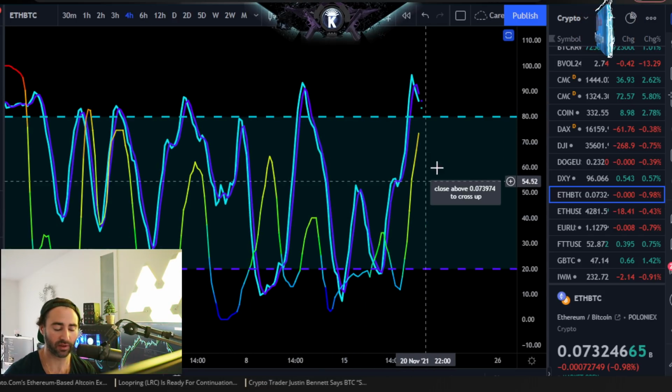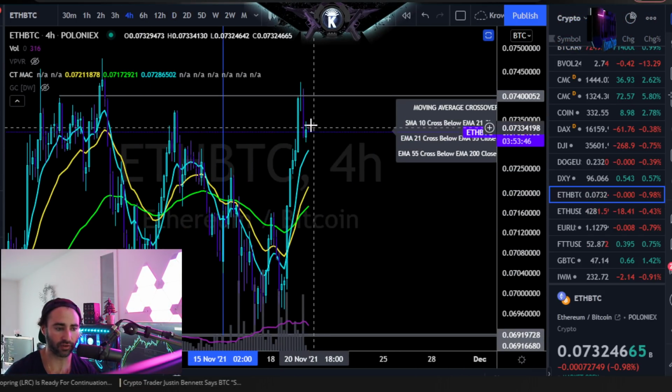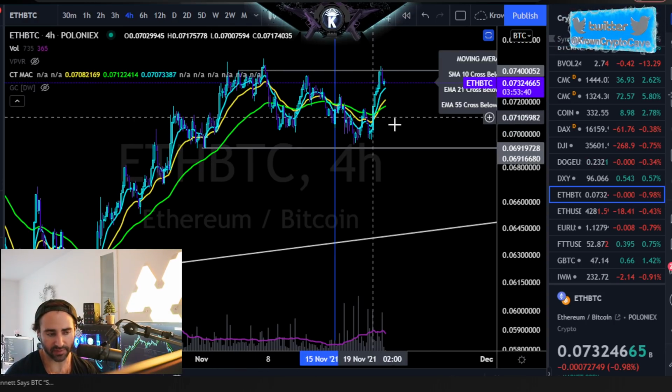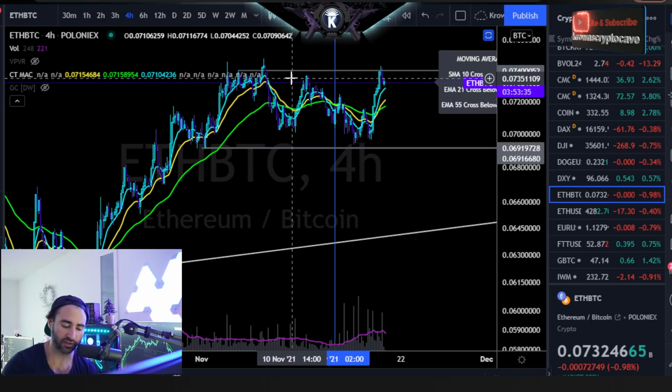Short-term timeframes are probably going to be flip-floppy over here, of which we can maybe just quickly chart them out. You know, is it ready to break it today? Probably not. Do we pull back down to like 7.2 million satoshis first? Perhaps yes. I don't have a strong opinion on that. I mean, shit, we can come all the way back down to the prior range lows. As long as it doesn't break below 6.9 million satoshis, I do like it.